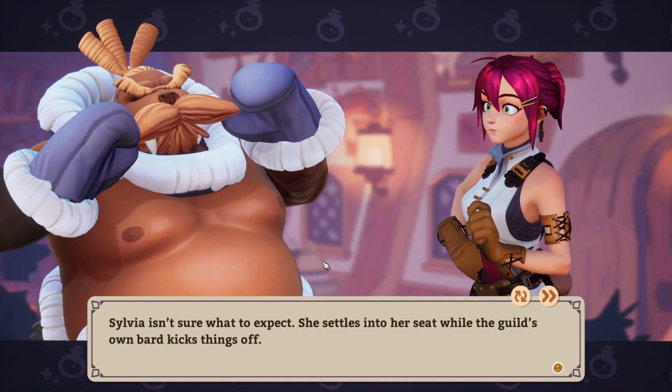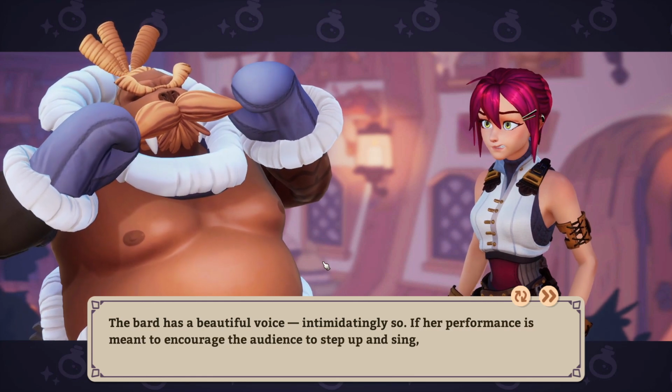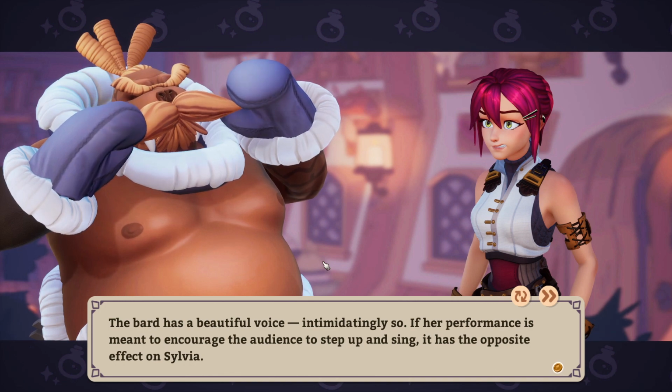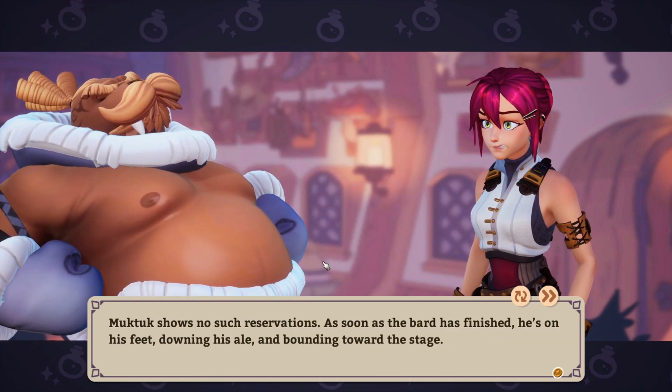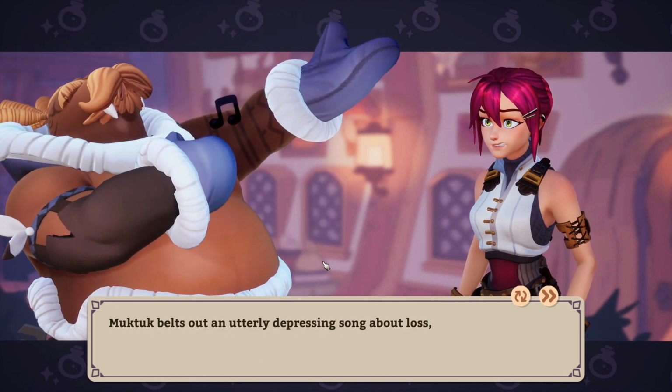Sylvia isn't sure what to expect. She settles into her seat while the guild's own bard kicks things off. Bard has a beautiful voice, intimidatingly so. If her performance is meant to encourage the audience to step up and sing, it has the opposite effect on Sylvia. Muktuk shows no such reservations. As soon as the bard is finished, he's on his feet, downing his ale and bounding toward the stage.